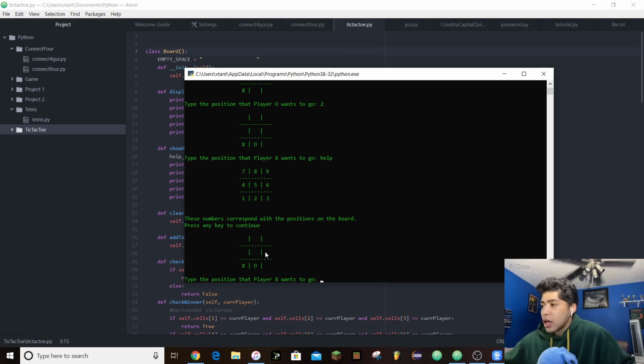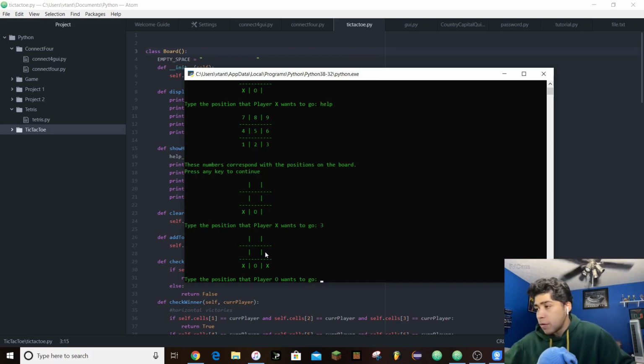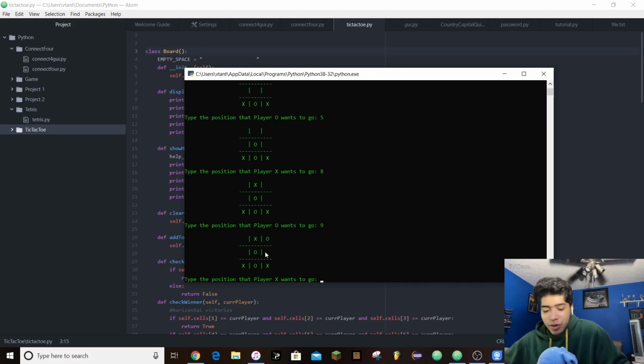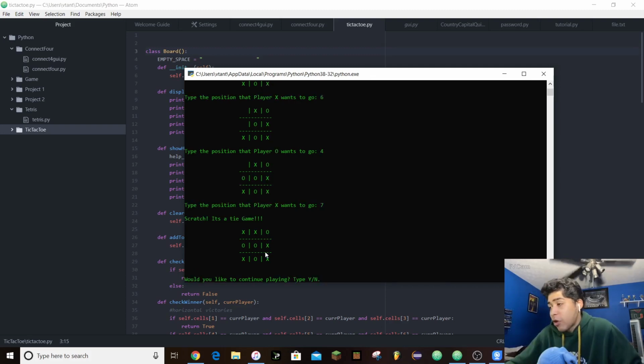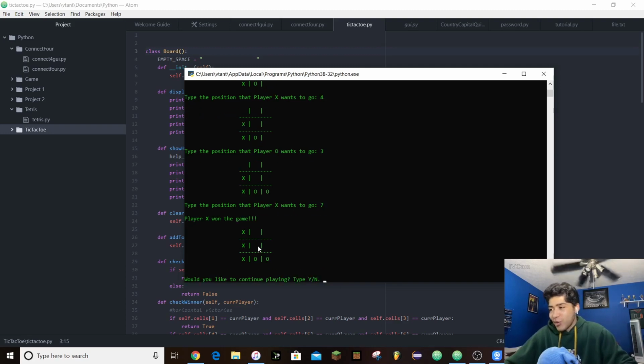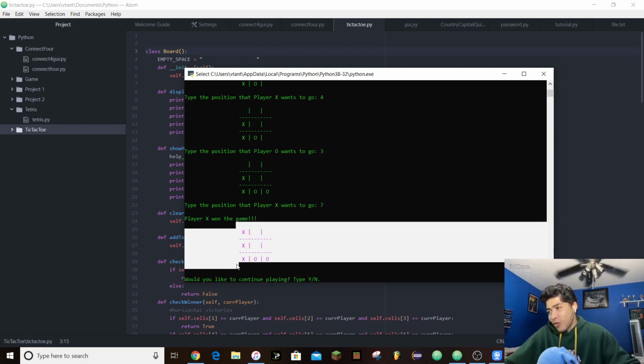This is, I'd say, my first actual project in Python. You know, fully functioning TicTacToe. I'm honestly really proud of this. You know, I made this completely on my own. So this is a tie game. That's what happens when it's a tie game, and then you can continue playing if you want to. Then if player X wants to win, player X just won. Player X won the game.